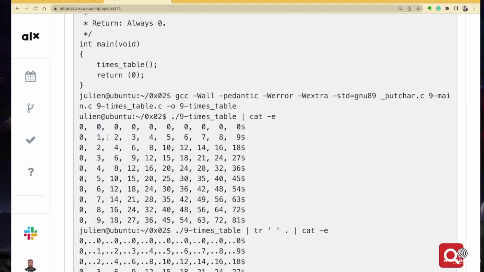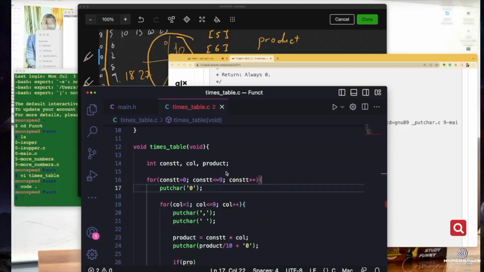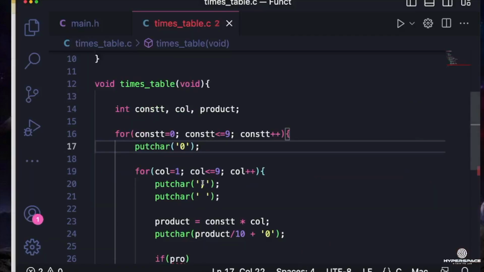From this point forward, this column forward is what? Come again. Okay. Now the second code. For the commas and the spaces, they are in the inner loop because that's what the inner loop controls. That's why we are putting the put car under it. Exactly. So we are going from the point after the 0 is printed. Now we see the comma and the space. Then the comma and the space runs through everything. So we bring in the comma and the space because right after the 0, the comma and the space start. So we want to start looping that so that it applies to all the products.